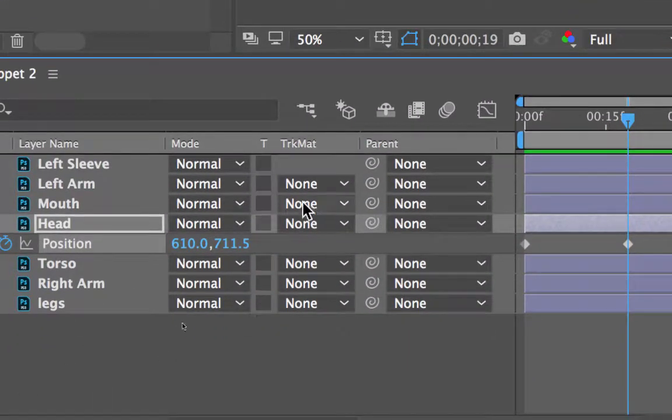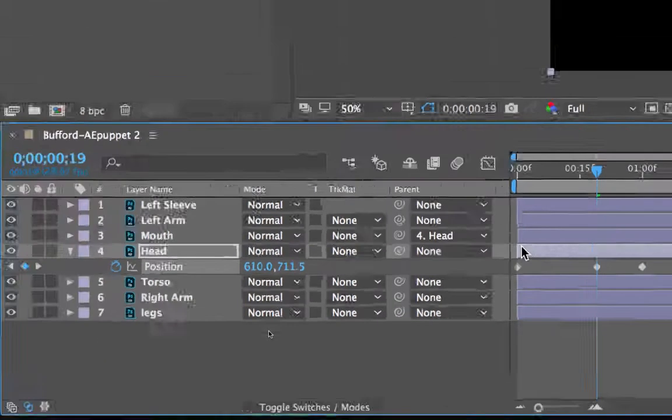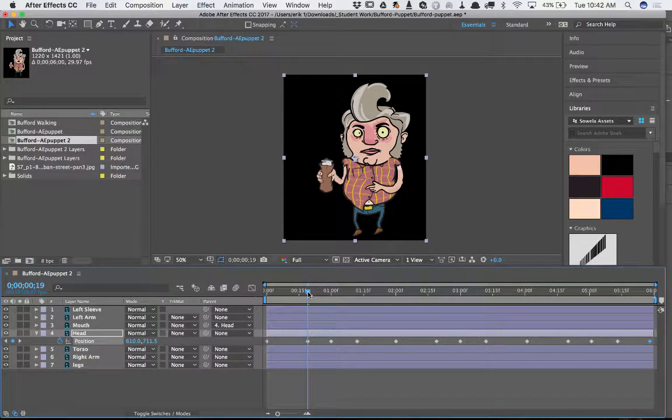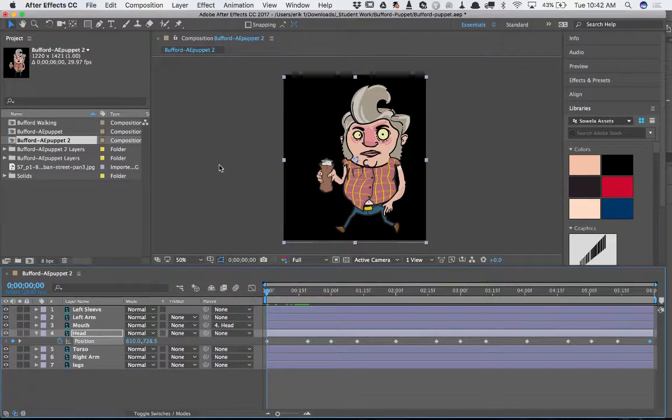I'm going to parent the mouth. Y'all remember how to do that. Drag the mouth pick whip to the head, as to say, I am linking the two together at that point. So now, if you play that, you get a subtle little bobbing head motion, but the mouth is stuck to the head, which is kind of what you need.